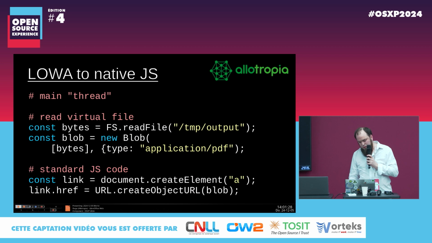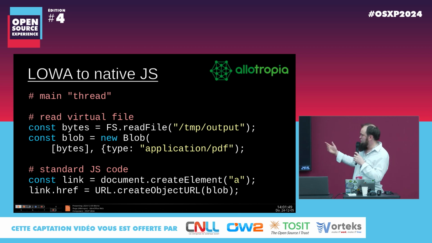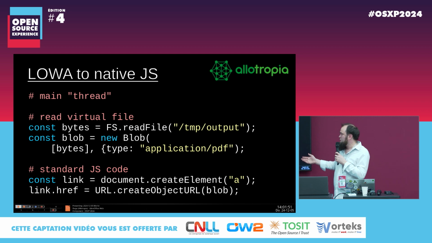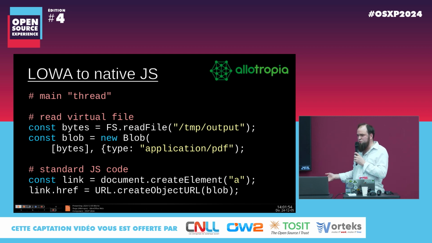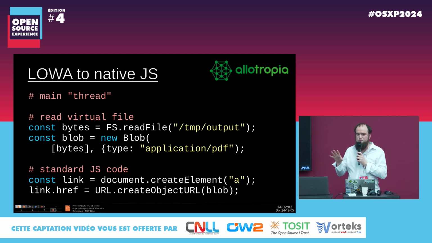And the next thing which happens is now happening in the main thread of the browser, where the standard JavaScript code runs, like what you usually do when you do JavaScript development. And here's a virtual file system object, which can access the files that LibreOffice stores in memory. And here we can read again this file /tmp/output and store it into a standard JavaScript blob object, and then use this with pretty normal JavaScript code to generate a download. And yeah, the user gets a standard download pop-up and can store the files somewhere.